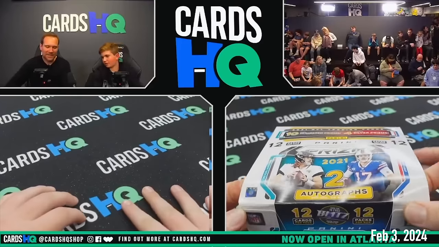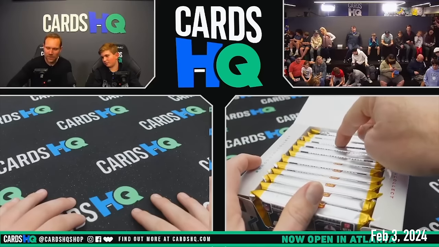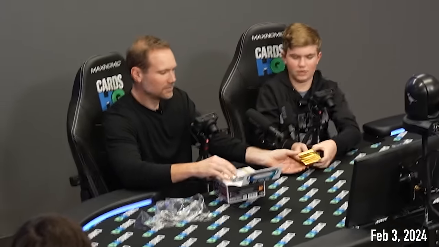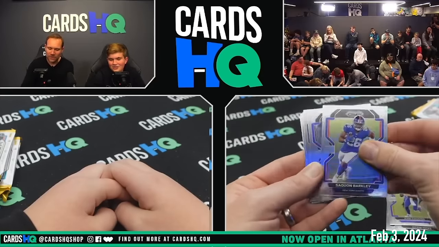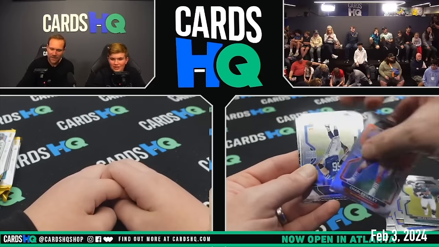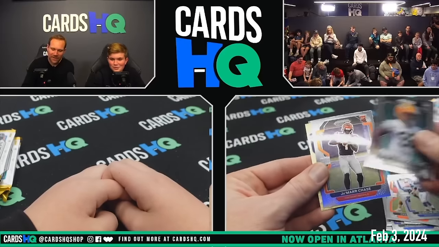You want to pick your six packs? Front six or back six? Back six. 1, 2, 3, 4, 5, 6. Here we go. Awesome. Put those out. All right, we're looking for Trevor Lawrence. We're looking for Justin Fields. These are going to be the main guys that I would like to see. We're not allowed to look for Mac Jones? Mac Jones and Zach Wilson and Kyle Trask.